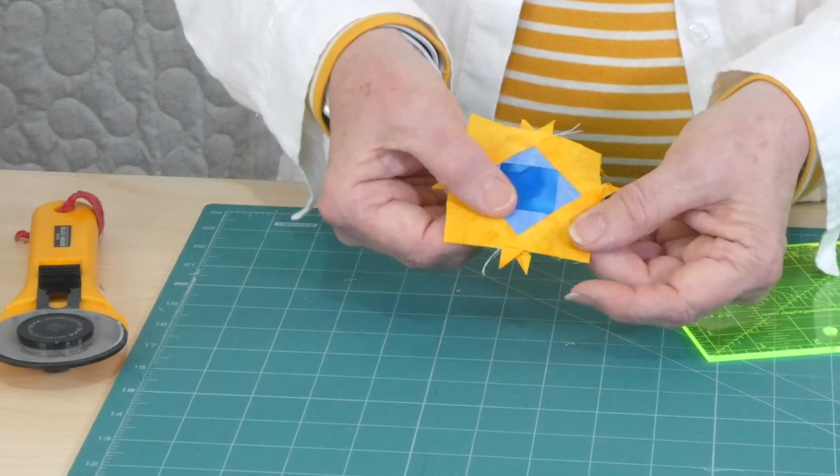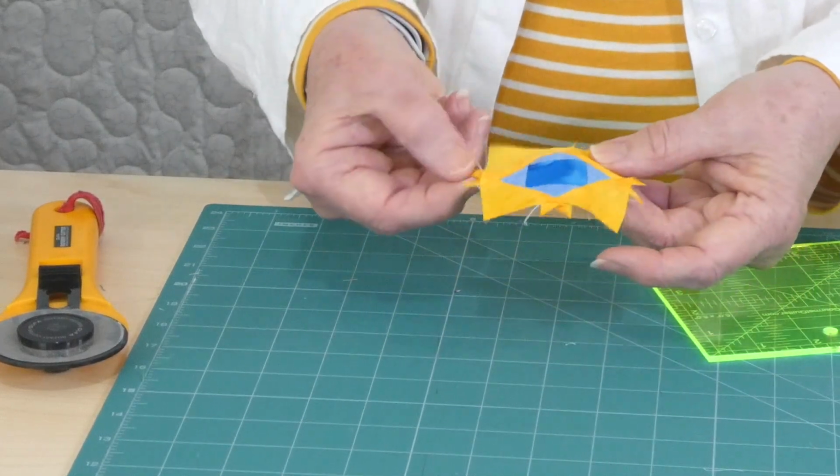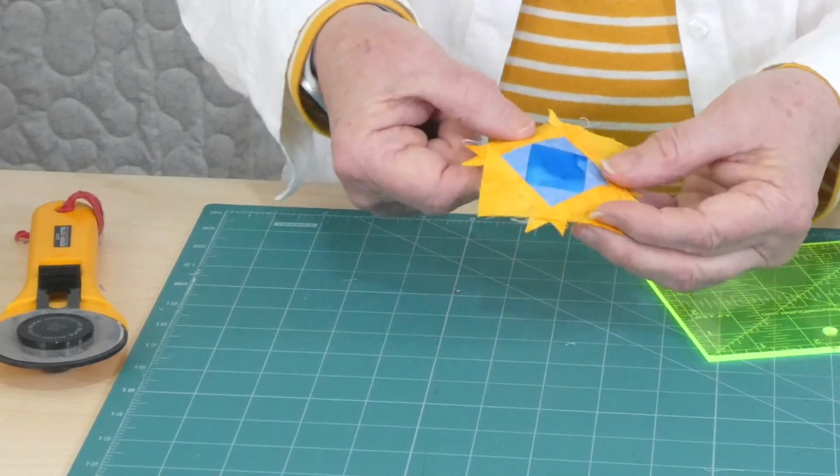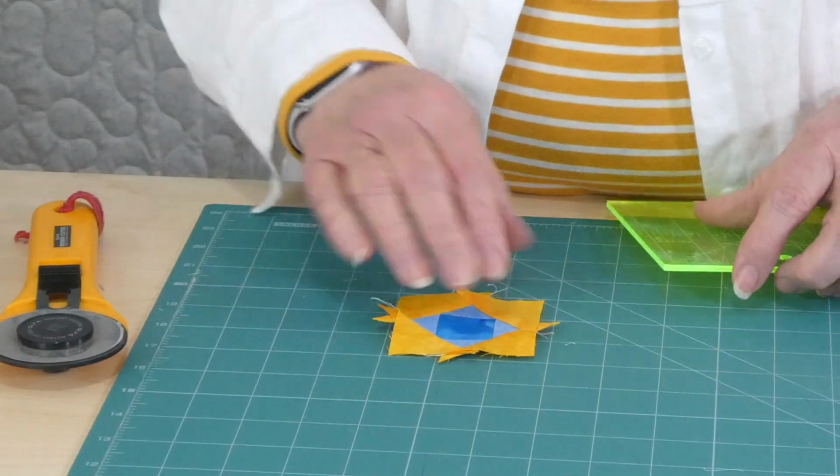So I've gone ahead and sewn my 4 triangles on, and it's looking a little untidy at the moment. It's got all these little rabbit ears, and I have to say I've got a whole lot of rabbits in my garden at the moment. Maybe it needs to be out there.